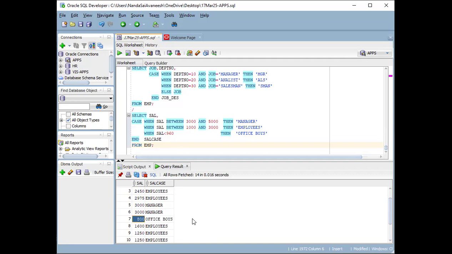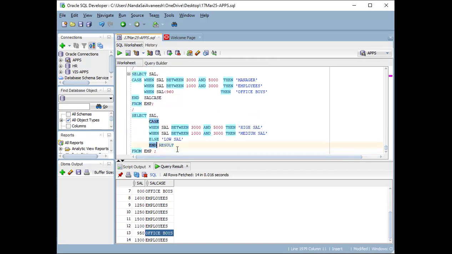Between 1000 and 3000 is employees, and 950 is office boys. In the same way, you can say high salary or low salary using this case function. Select salary, case when salary between 3000 and 5000, then high salary. When salary between 1000 and 3000, then medium salary, else low salary.